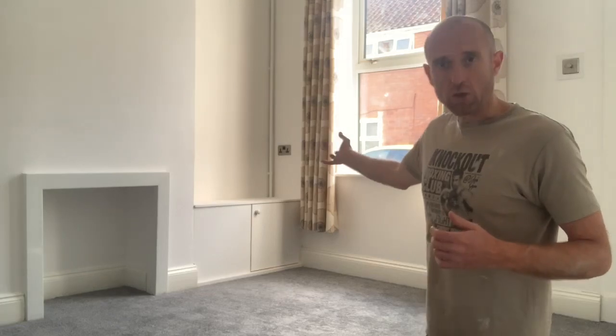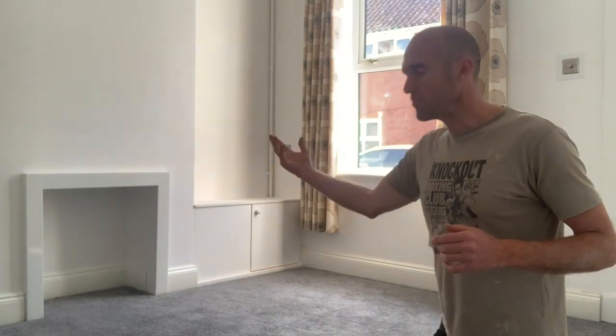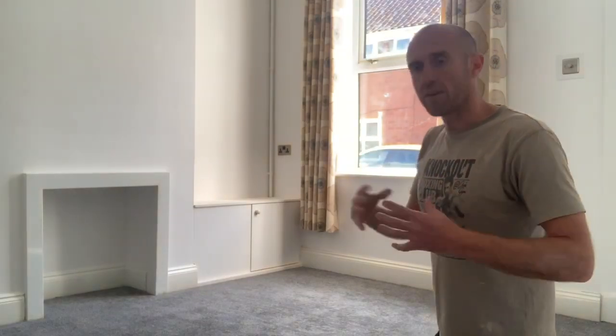There was a gas meter showing with no boxing, no cupboard in the corner. Putting a cupboard in the corner there just makes it a lot more aesthetically pleasing and far more comfortable for the tenants sitting and relaxing in their lounge. My aim is to create a really nice, enjoyable space where a tenant can relax and make their home — because if they enjoy the space and want to stick around, the longer they stay, the better it is for me. Within this room: glossed the doors, glossed the skirting, painted all the walls. I opened up the fireplace so there's a vent inside to keep the air circulating, and capped off the top of the chimney so there's no rainwater coming down — that's often a spot where you'll get damp. New carpets, fresh paint on the walls and skirting board. Looks clean, looks fresh and smells absolutely brilliant.